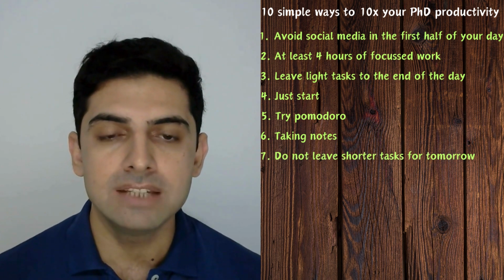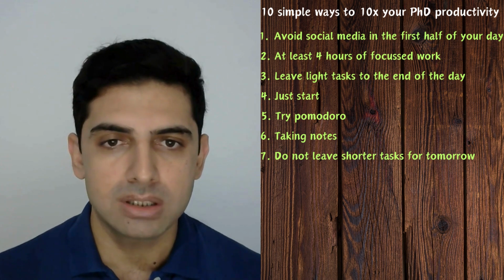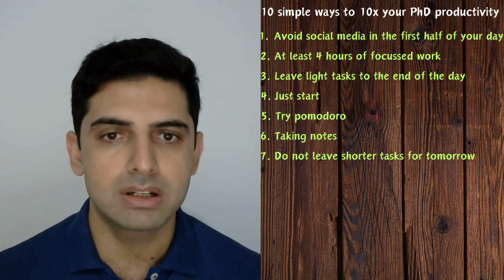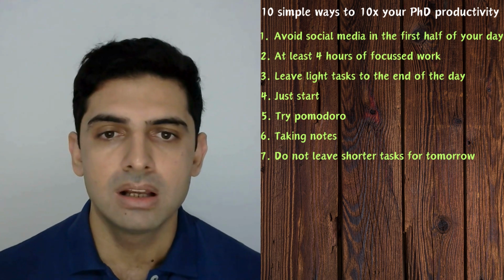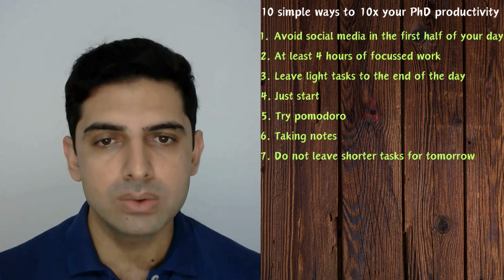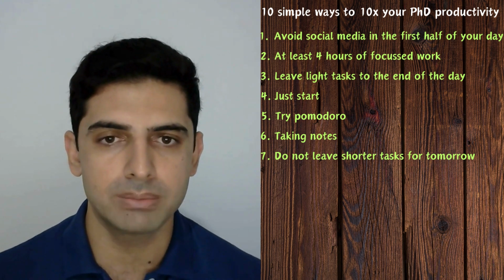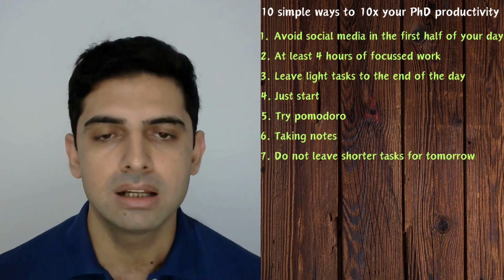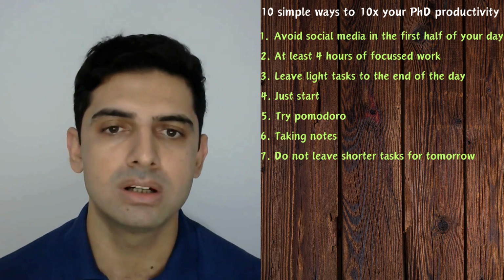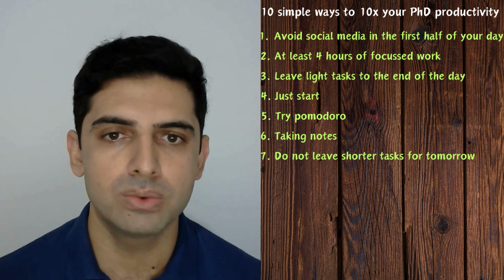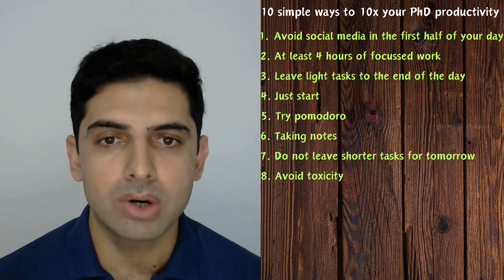Number 7, don't leave shorter tasks for tomorrow. Now, these shorter tasks that I mentioned earlier, like for example, replying to emails or sending meeting agendas and these kind of things, they are very easy to execute. So when you execute them at the end of your day, that way you would get a feeling that okay, you have done something. For example, many students reflect on their day on whether my day was productive or not. So when these small tasks are added to your daily tasks, then you eventually get a feeling of accomplishment.